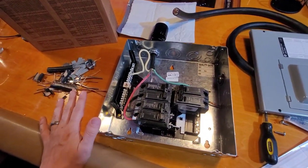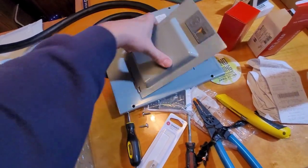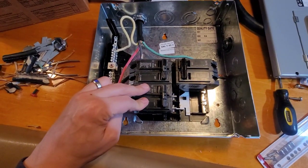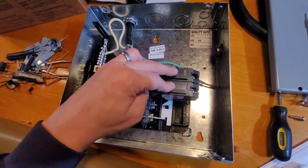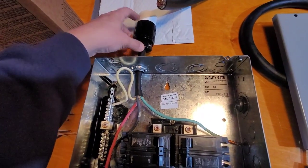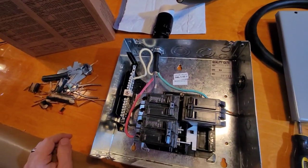I've started assembly here — did some of the knockouts so the circuit breakers fit. You've got the 40 amp here for the 7,500 watt heater, a 30 amp double pole for the 5,000 watt heater, and then another double pole 30 amp for the breakout plug. I just had some leftover 10-gauge cable, so I'm going to use that for the 5,000 watt heater since it already has those ends on there.